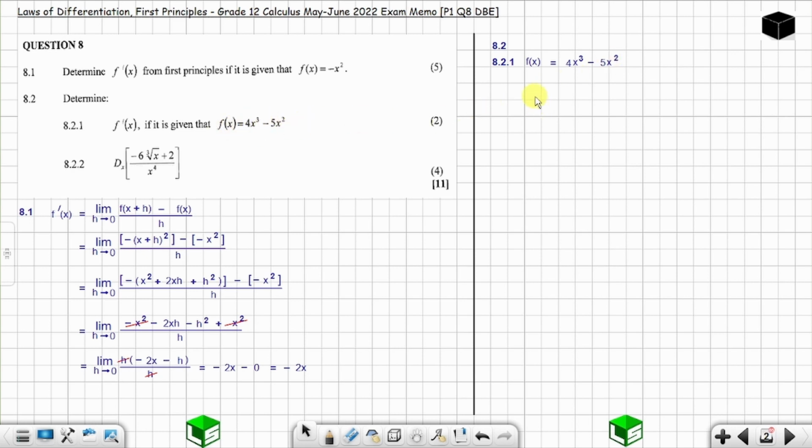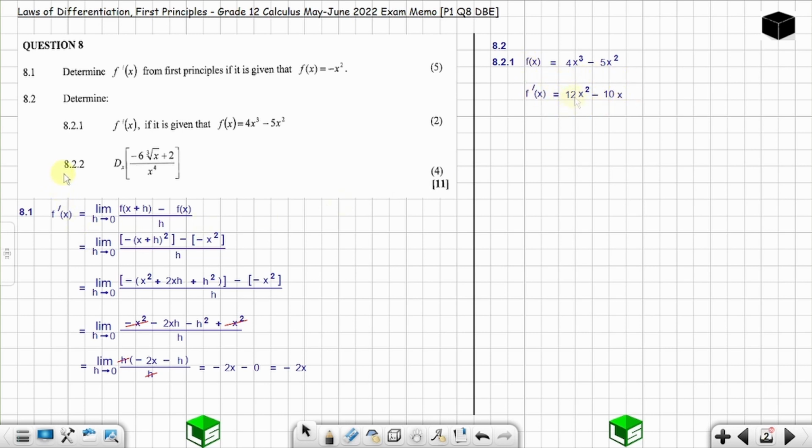You can see, f prime of x is equal to, you have the exponent is 3 and the coefficient is 4. So you have 3 times 4, it's 12. X to the power of 3 minus 1, so this is to the power of 2. Okay, let's carry on. You have your exponent is 2 and the coefficient is minus 5. So 2 times minus 5, this is minus 10. X to the power of 2 minus 1. So you subtract 1 from the exponent, you are going to have x to the power of 1. Okay, so this is your final answer.